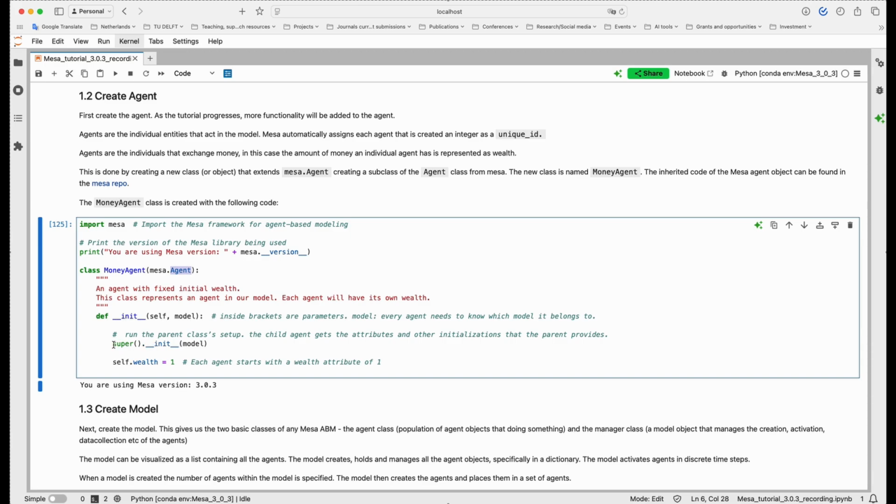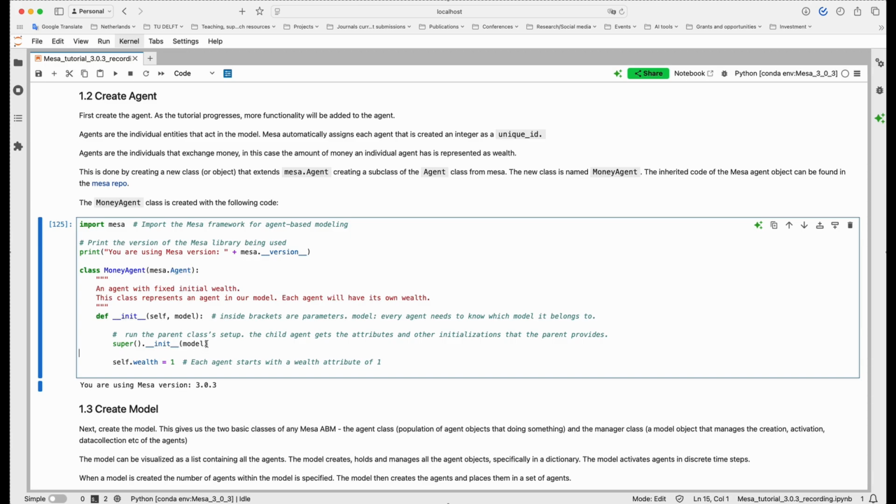This is how we can refer to the constructor of the superclass by writing super dot init, and then we also need to pass the model. So the model that we pass to the agent at the moment of creation will be passed to the init, the constructor of the agent we're creating, and then will be passed again to the constructor of the agent that we're going to inherit from.